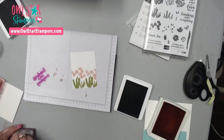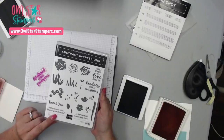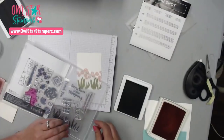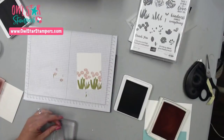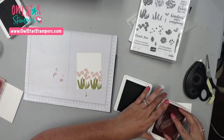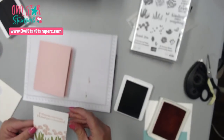On this one I'm going to do one of the other sentiments, because this has some really pretty sentiments in here. I think I'm going to do, if flowers were hugs, I'd send you 1,000. So that's what I'm going to use on this card. So let me grab that one. That's actually the one I used on my actual swap card that I did. So this goes here. And then I'm going to put that right in powder pink ink as well. And this is just going to go right along the top. Just like that. So now we can put our card together.